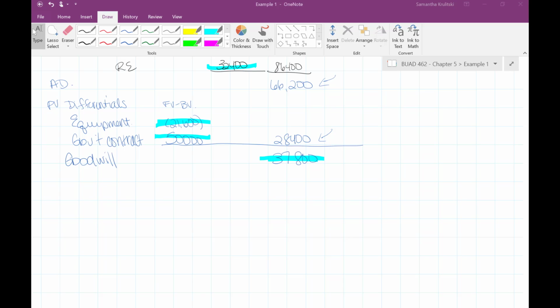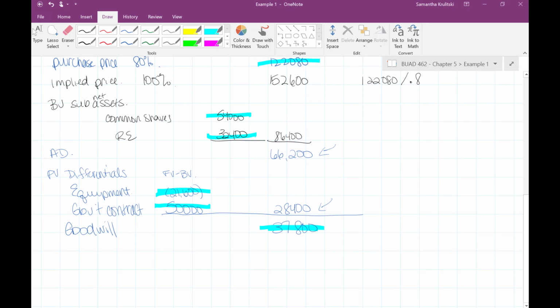Next, let's go ahead and do the journal entries to record the transactions that have happened here. So again, these are not journal entries that are going to hit the parents' books or the subs' books. These are journal entries that would be on the consolidation, hitting the consolidation working papers. So the first thing we want to do is eliminate our common shares and retained earnings of the sub and set up our BNCI.